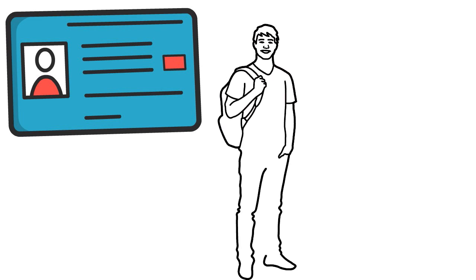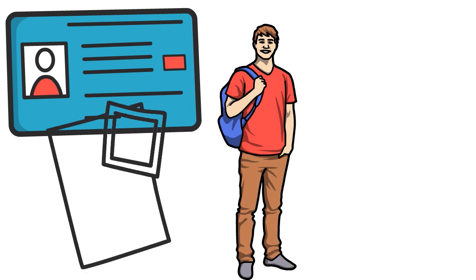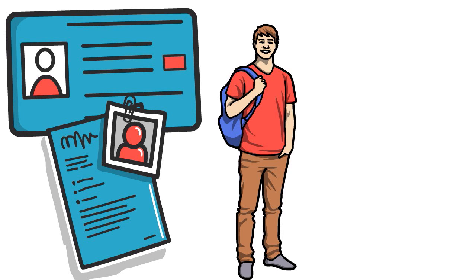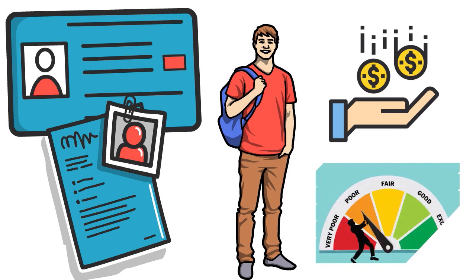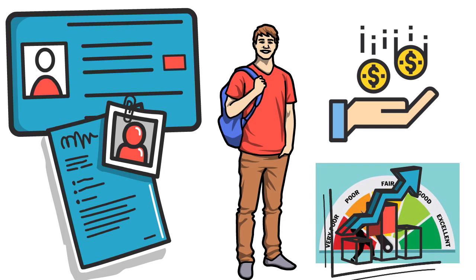So once you actually pass muster when it comes to eligibility, you need to be at least 21 years old, or 18 with either a parent's permission or a verifiable source of income. You need to have a Social Security number, I already said that. You need to have a source of income, I said that. And one of the things you need to do is find a way to work on your credit. Basically, let's say you have bad credit. You have to start working on it. Either you contact Alliant beforehand and you explain everything to them, right? Or you start working on your credit right now, so by the time you're ready to apply for the card, you have at least fair credit, okay?